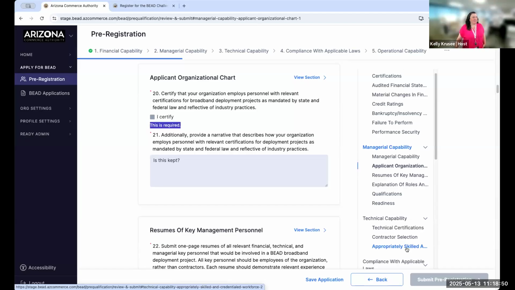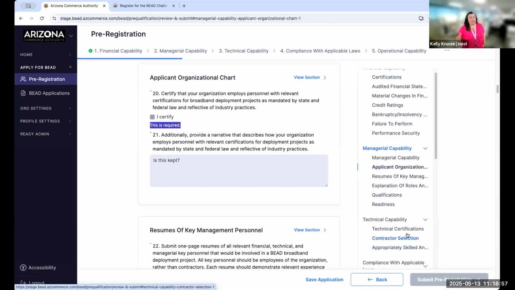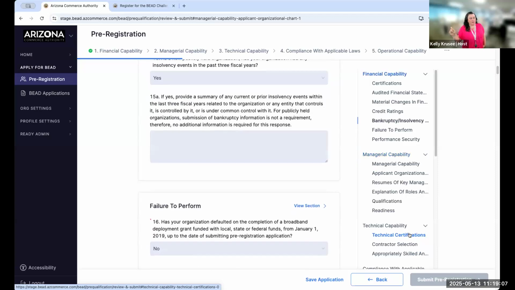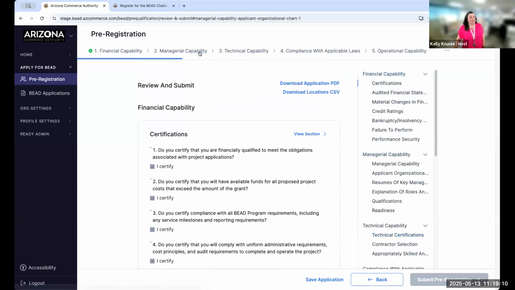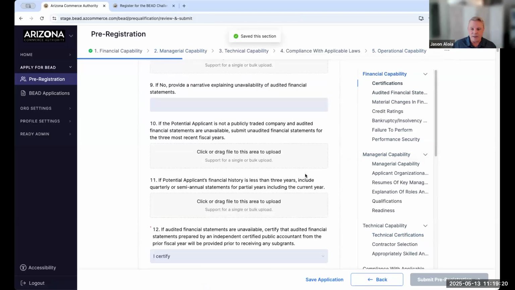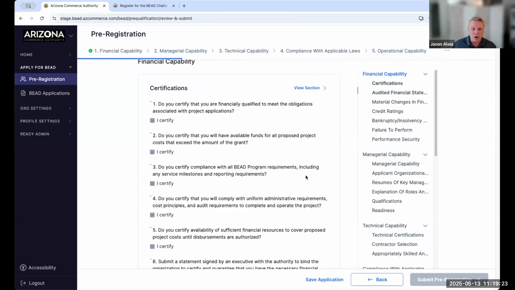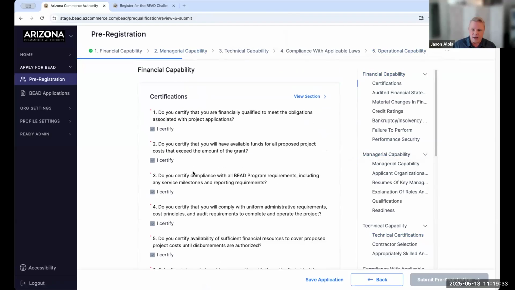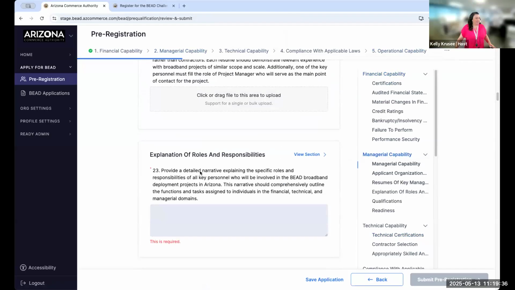Shocker, I know. So my question, Jason, and maybe you covered this. Is it possible, for instance, if an applicant wants to go in and just get an idea of all of the questions and look at the pages before entering any details, they can just click at the top, is that right? Like between number 2, number 4, number 5? Yes, okay, that's a way, or an even easier way, maybe just to hop ahead to this review and submit page, and you'll see everything on one big long page. Or if it's more convenient, you can also download the PDF and look at it in PDF format. And that'll include all of the sections and all of the questions. Perfect.